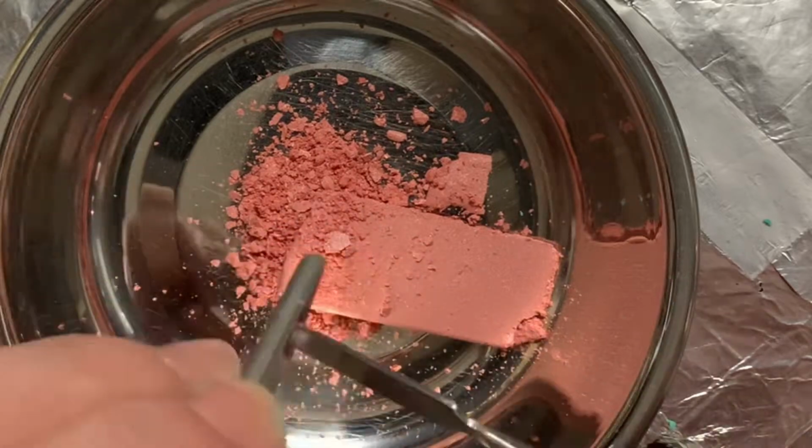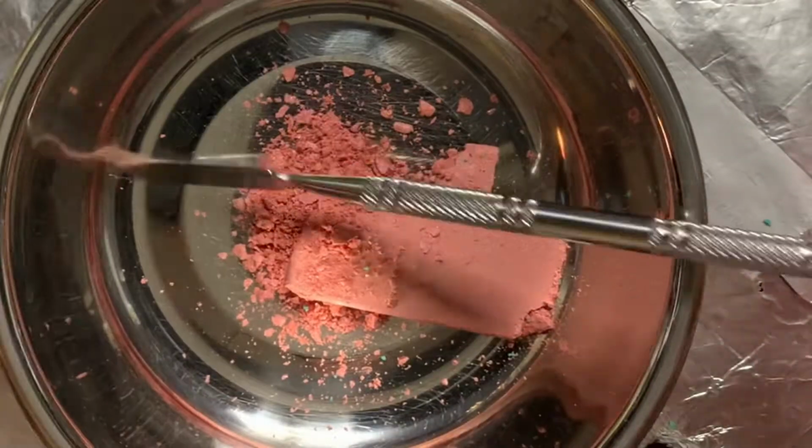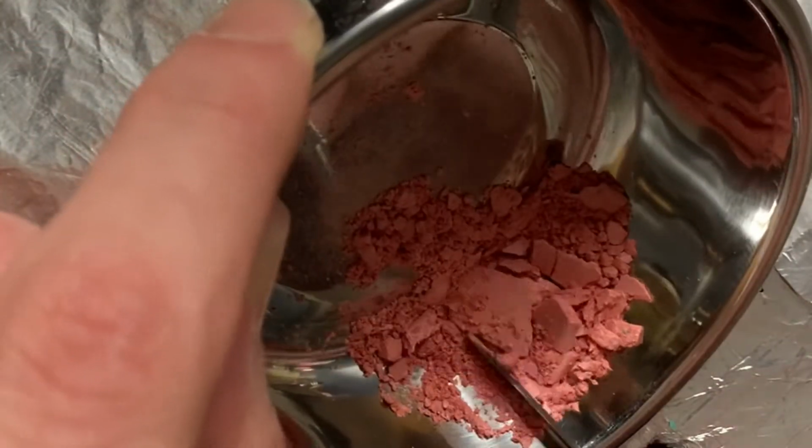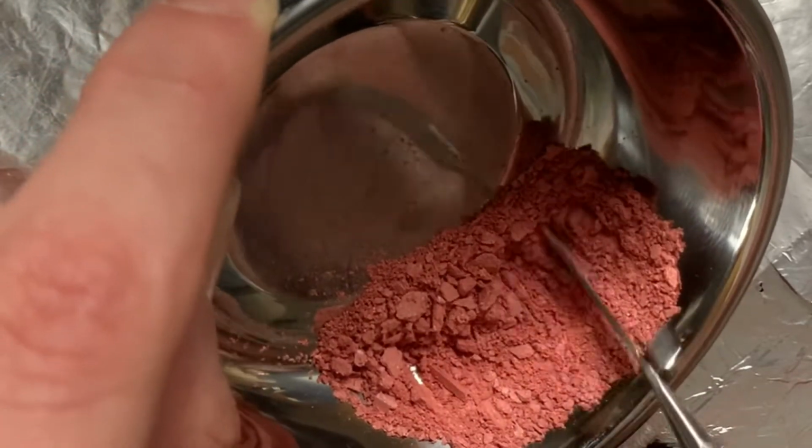Moving right into the next shade, Sky Candy, the pink shade. We're gonna get everything into the bowl, out of the pan. I'm gonna clean that pan just so that it's all ready for once I'm done mixing this up. I like to crush the pigment into as small pieces as I can.